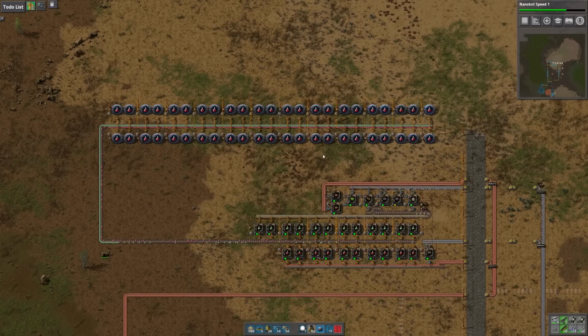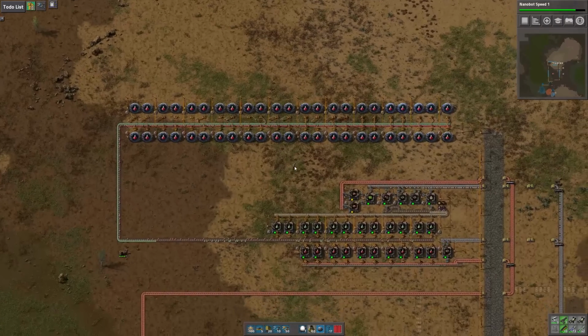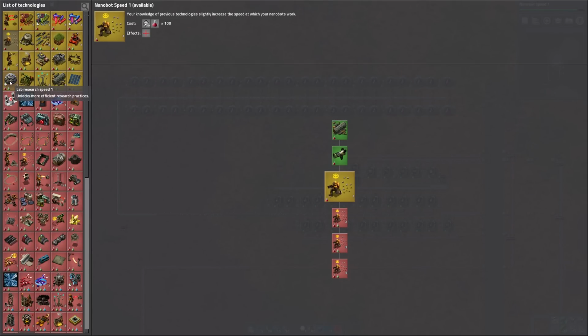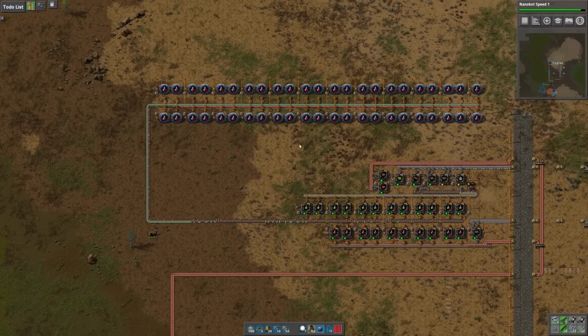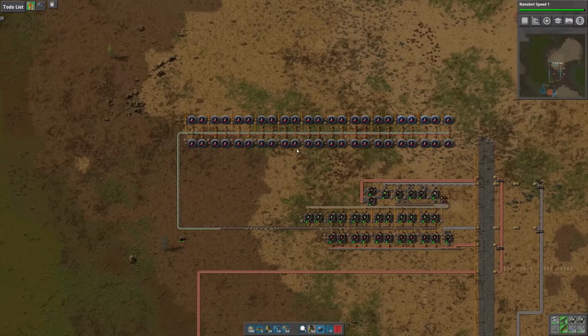20%, what's 20% of 46? That's, or 45, that's 9. So we could go from 45 down to 34, right? And then we'll use less electricity. So I think I'll do that as soon as nanobot speed is done. I will research the first level of lab research speed. That'll give us a 20% boost, which means that we can consume the same number of science packs with fewer labs. Probably should have thought of that before I built all these things.